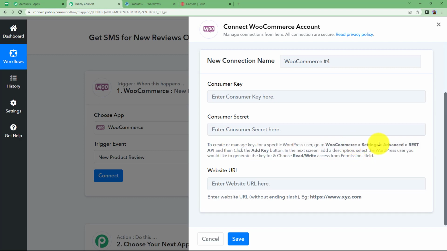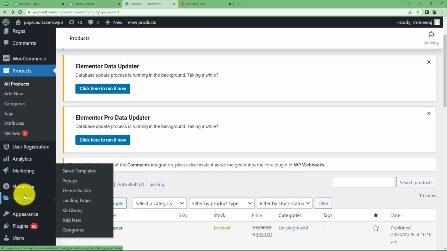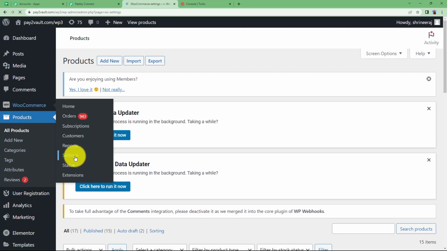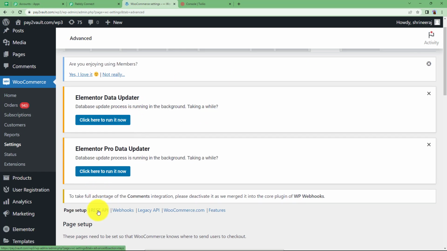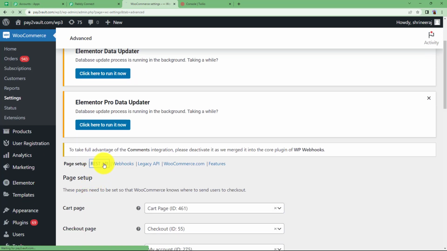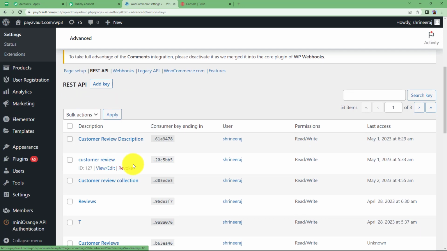Go to WooCommerce settings, advanced, REST API and then click on the add key button. Let us follow these instructions. We are here in our WooCommerce. We will move on to settings from the left panel and here you will find advanced in the menu given over here. After the menu, this small icon is for REST API. Click on the button. That will take you to this page where you can add API or webhooks right here to connect or to integrate.